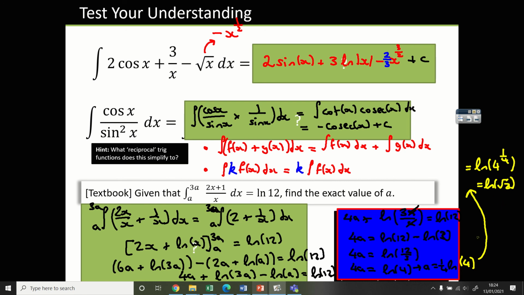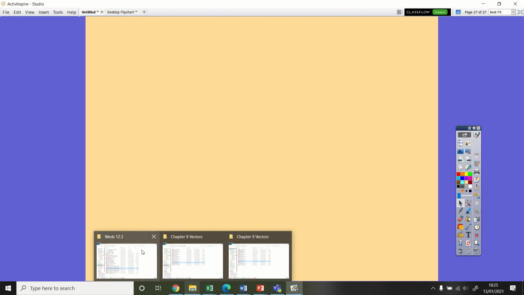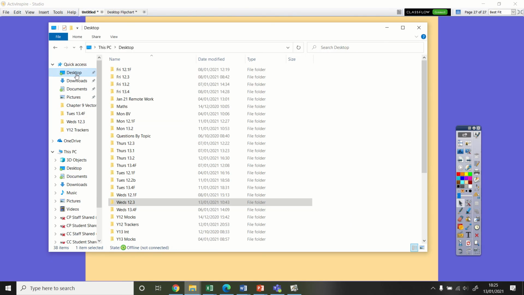Okay, right, that should be enough to kind of get you started as to how we're trying to solve these integrals. So for your lesson today, we're going to start with 11a as the exercise, and you're pretty much free to pick what you want to practice. And I think a lot of further maths students will have done a lot of this already, so you want to kind of pick some of the harder stuff.